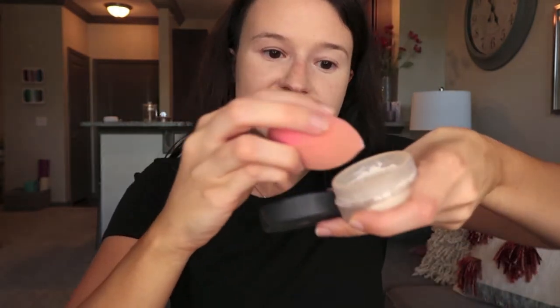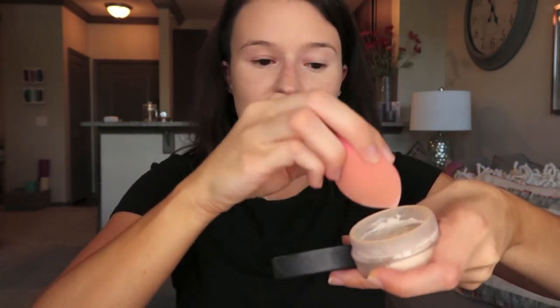Before I do this, I like to go underneath my eyes and pat it just a little bit more, so that if any creasing has already occurred, it kind of helps that out before I totally set it with the translucent powder. So I'm gonna take a little bit and I am just going to set that under eye so that that concealer does not budge.